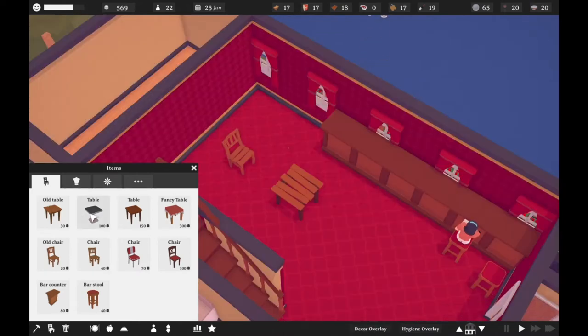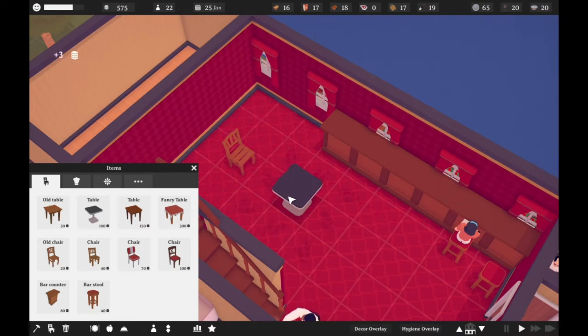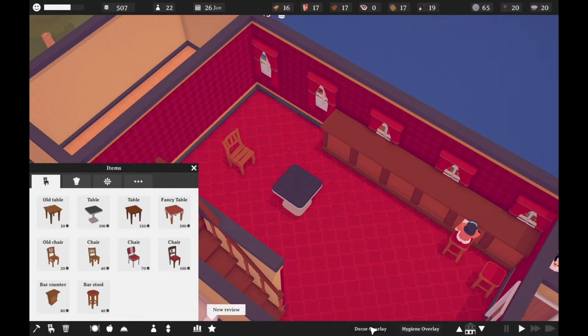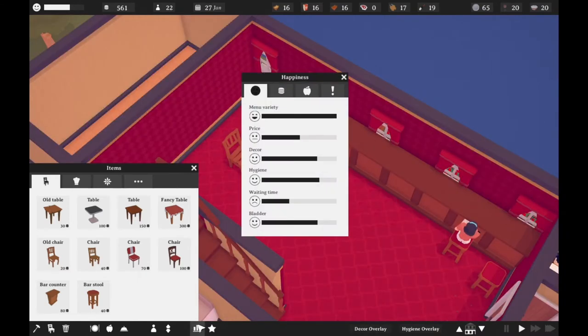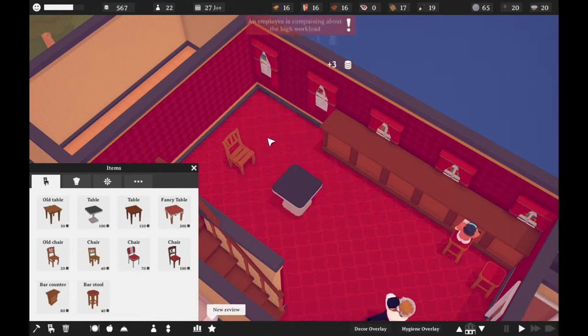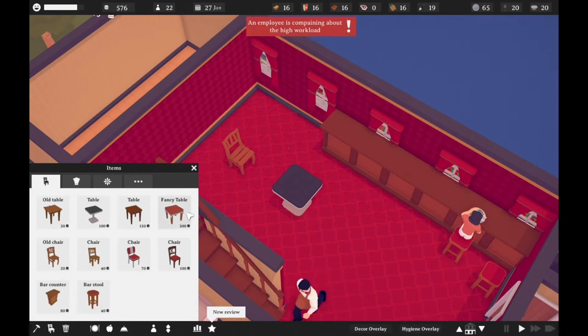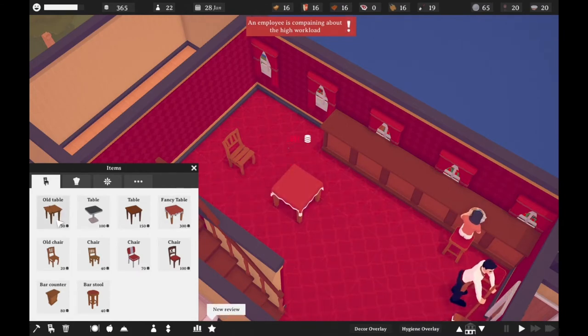Now, what you can do is, as you're getting more money and more profits, you can get a new item, place it on top, and it'll actually do an upgrade. So instead of you having to sell and rebuy and it costing you more, you can do an upgrade. And as you can see, that is better for my decor value. So as you're keeping an eye on this decor rating that your customers are giving you, and you're getting more profits, to increase that, look at doing upgrades.